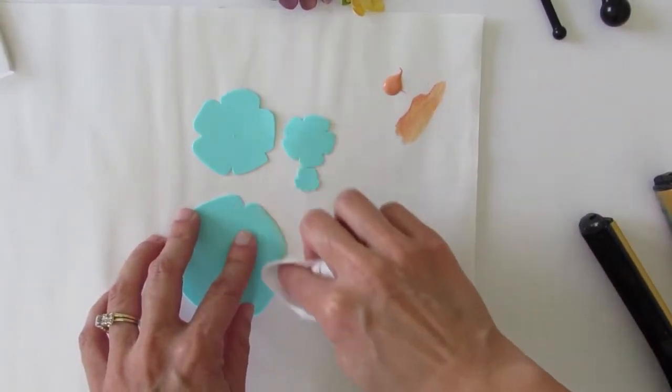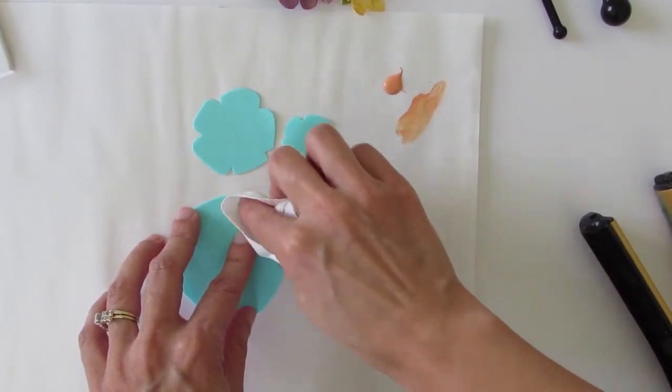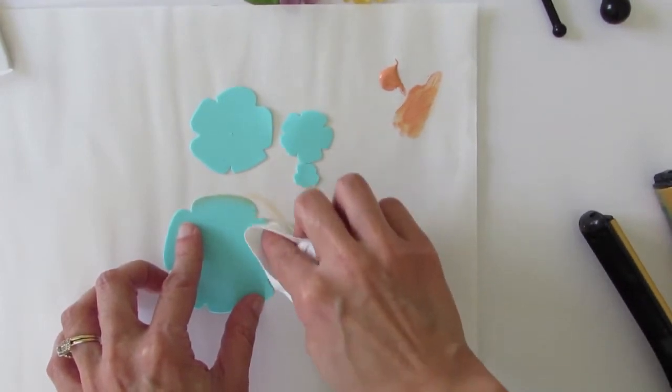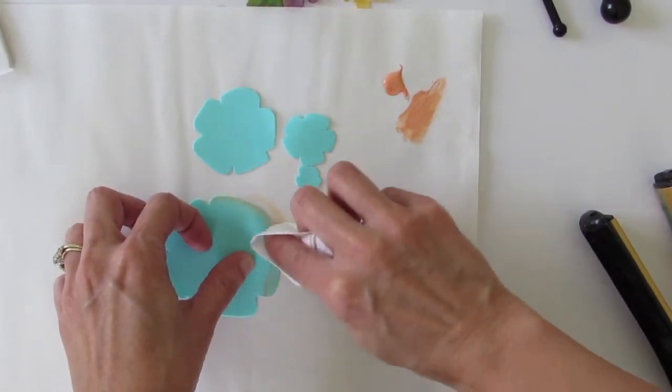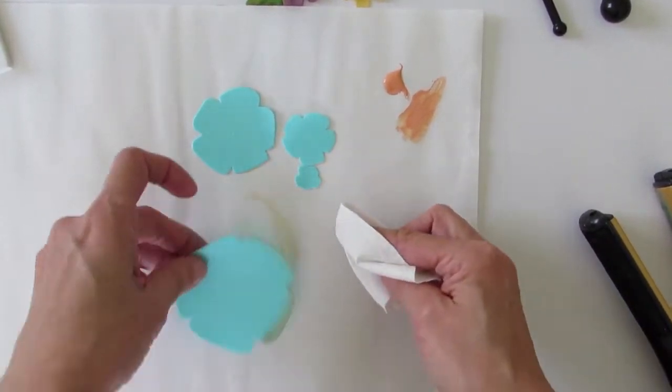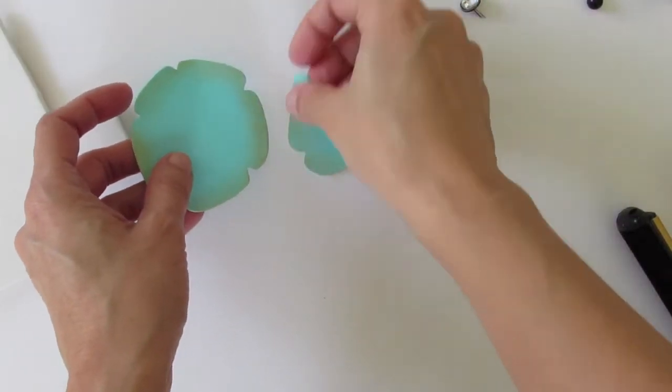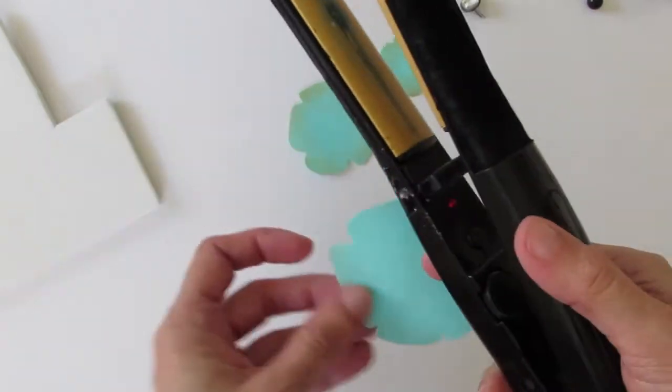I'm going to shade around the edges. I wanted an aged look on my flower, but basically with Foamiran, you can do anything to it with acrylic. If you want to shade it the same color but deeper around the edges, or if you want to do multiple shades, you can. It is a very versatile product.